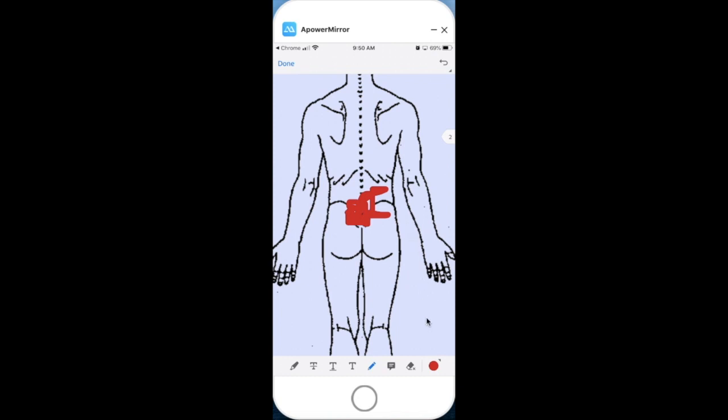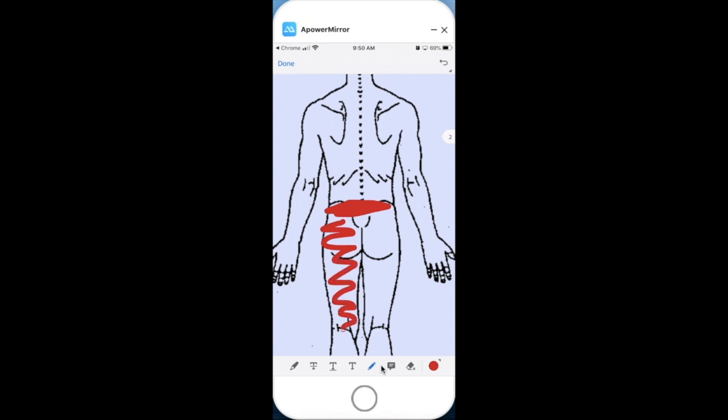So if we want to erase this part, we want to just correct this. You just go down to this icon here. That's an erase button. So click on that, and then you just swipe across it with one finger, and it erases it. Okay, so then let's go back to the pencil. And now drawing it, that's a little bit easier. Okay, now I can kind of draw it more accurately.